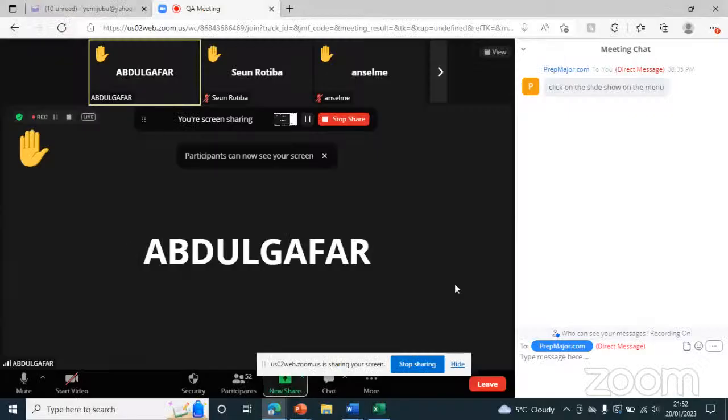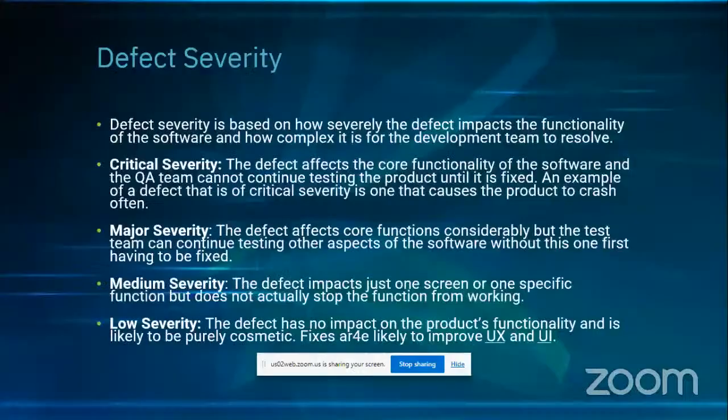You see it now? No. Can you see my slide now? Yes.